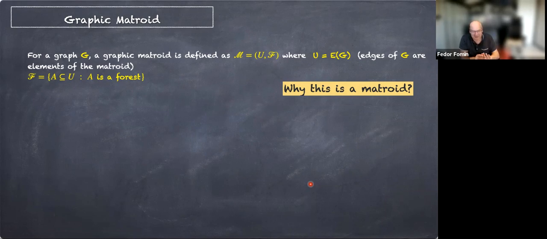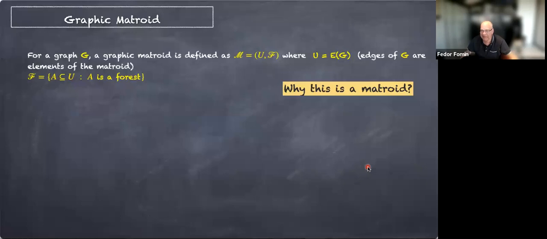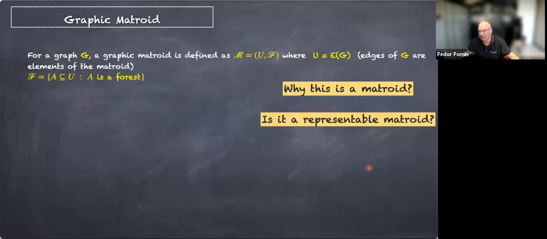And actually, why Kruskal's algorithm works is just because it works on a matroid, so it's hidden there. But okay, this is beyond the scope of my lecture. But it's a nice exercise, and it's a less trivial exercise, to prove that a graphic matroid is a matroid. And the other question is why it's a representable matroid, right? But also it's quite easy, right?